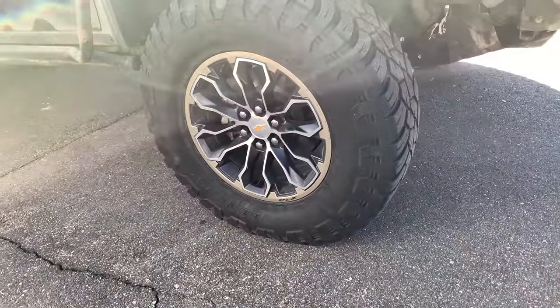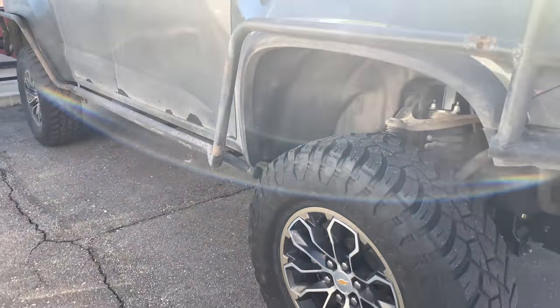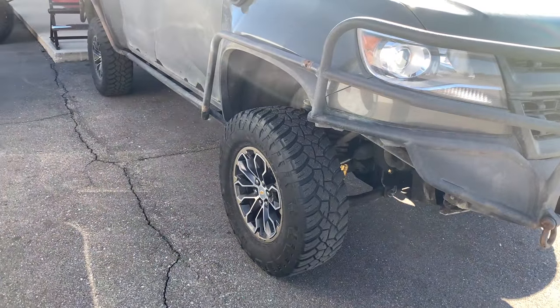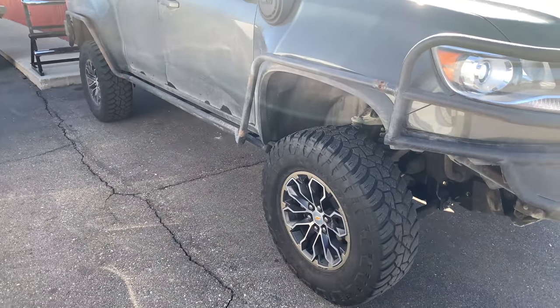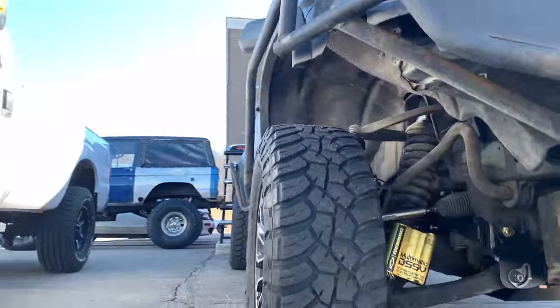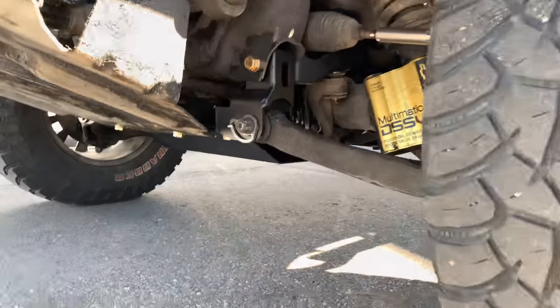I'm only driving this home because unfortunately, as you can see, I'm on my 33s and stock wheels, which supposedly don't fit with the lift — but they actually do, barely. My beadlocks did not fit; they were zero offset, four and a half inch backspacing, but the web design and those KMCs just didn't fit. Thankfully these fit, and I've got some other wheels coming.